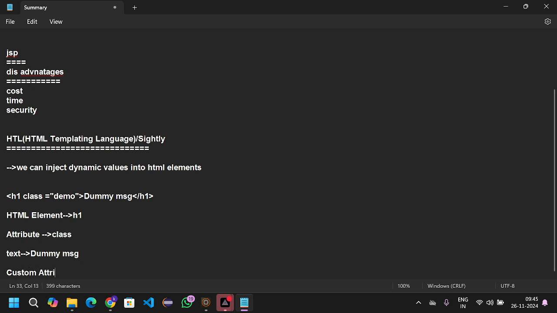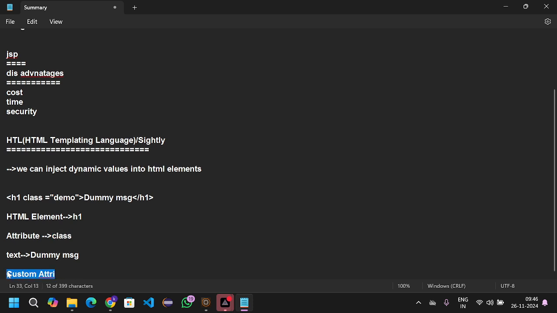These attributes, whatever we write in HTML like class and ID, are predefined. Those words are already available in predefined libraries, in CSS or HTML. Along with that, we have some custom attributes.